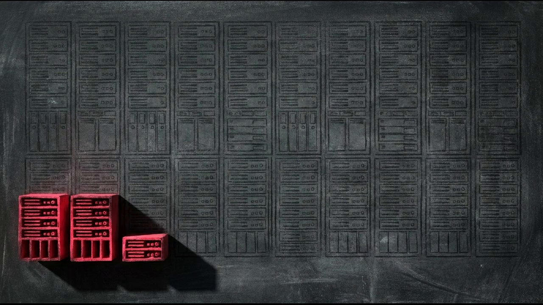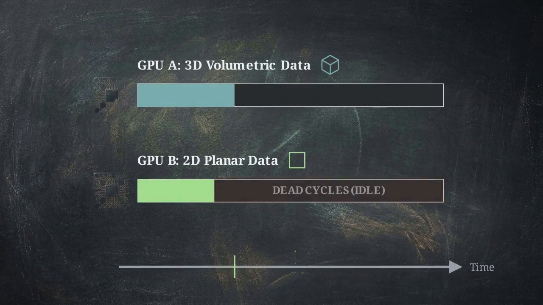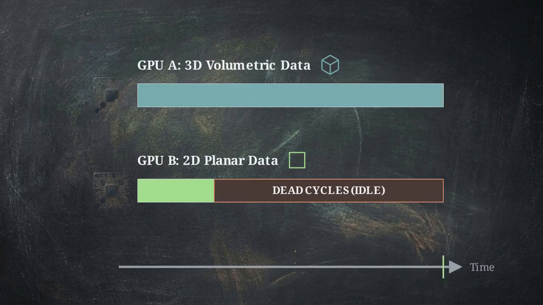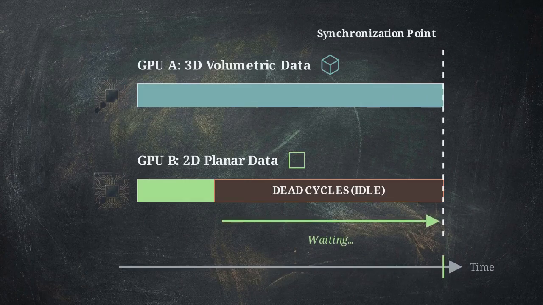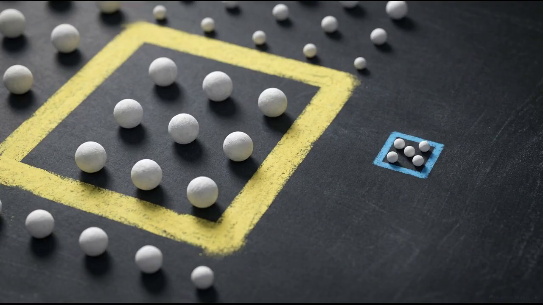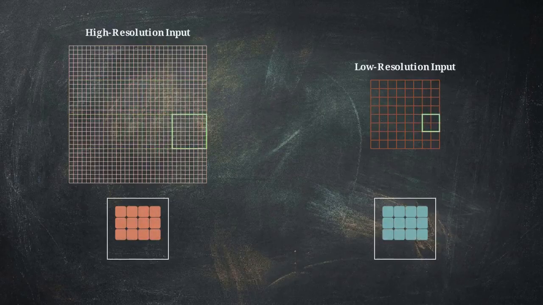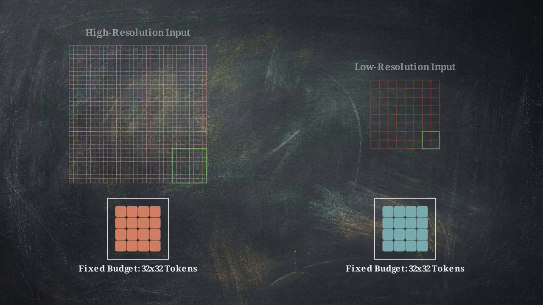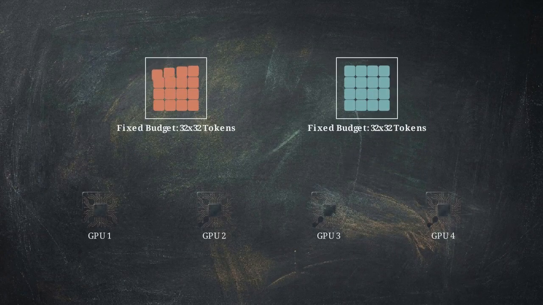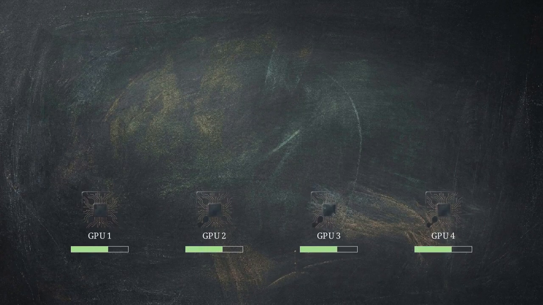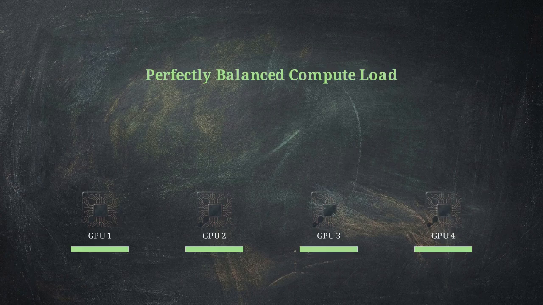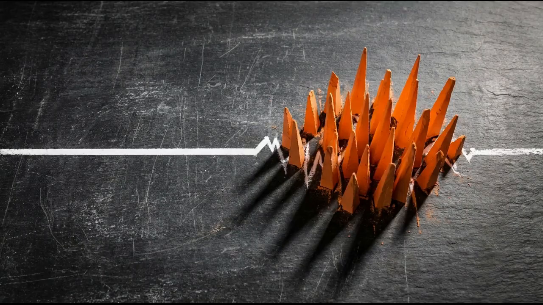But this creates a compute bottleneck. When you have mixed resolutions, standard distributed training suffers severe load imbalances because patch-based tokenization ties computational cost directly to spatial resolution. The solution to this load imbalance is a mechanism called convolutional stride modulation. Convolutional stride modulation dynamically alters the downsampling stride during pre-training. It enforces a fixed number of tokens per axis, 32 per dimension for 2D data and 16 per dimension for 3D data. Combining the 3D projection with this stride modulation standardizes the computational load across the cluster without homogenizing the underlying physical structures.